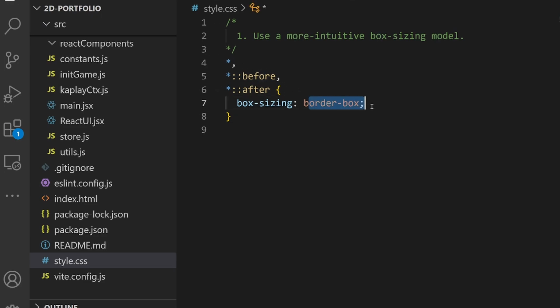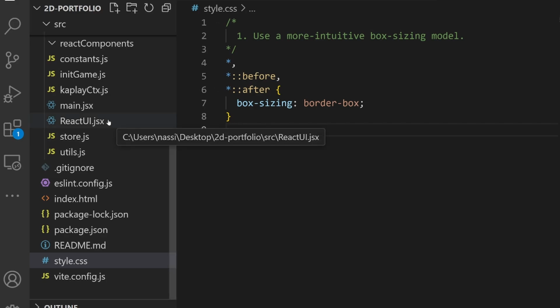So to use the border-box sizing, which includes padding and borders when you're setting the width, because by default, when you set the width of an element, it does not include those paddings and borders, which are then computed on top of the width you have specified, which might not be intuitive.